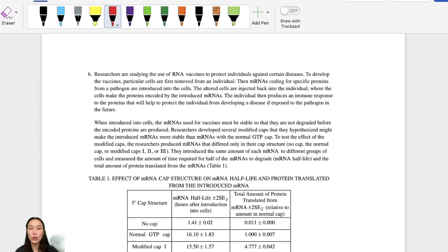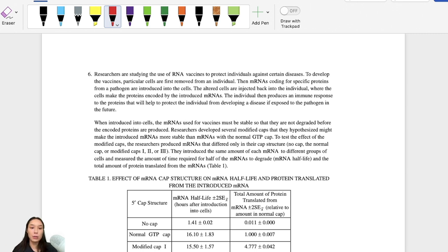Okay. So you don't really need to know too much about the background of RNA vaccines. All this is really saying is they're taking cells out and they're injecting mRNA into them. They don't want that mRNA degraded because they obviously want that mRNA to produce the proper proteins. Okay, so we know that a big issue is mRNAs getting degraded if they don't go through the post-transcription modifications, right? The cap, the tail, the splicing, all that. So they have figured out that maybe adding a different type of cap might protect it more.